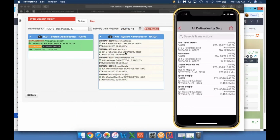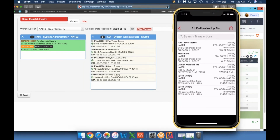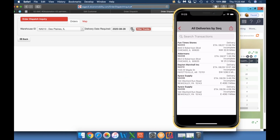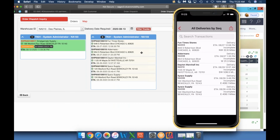Now, it's important to note back here, you'll see this in customer service, that I have those old ETAs back there. But if I go into my portal now, there we go. Going to go back and reset that. And I think that was for the 13th. There we go. The 13th was my delivery date in X3. So now you can see that I've got updated. So I'm working off the same set of data. Now customer service can see the stop order as well as the ETA. So you could use monitoring, alerts, things of that nature to be able to complete that.